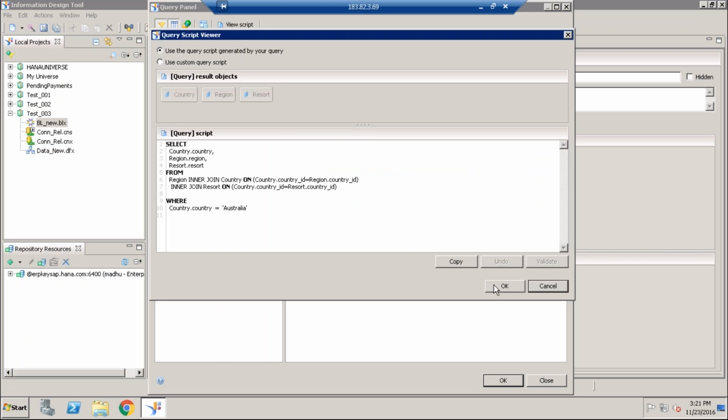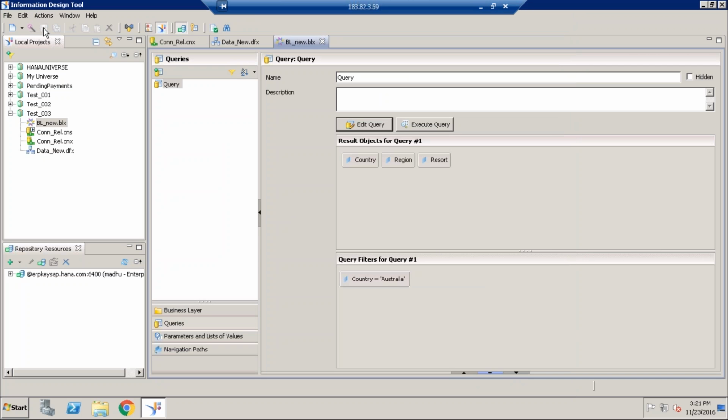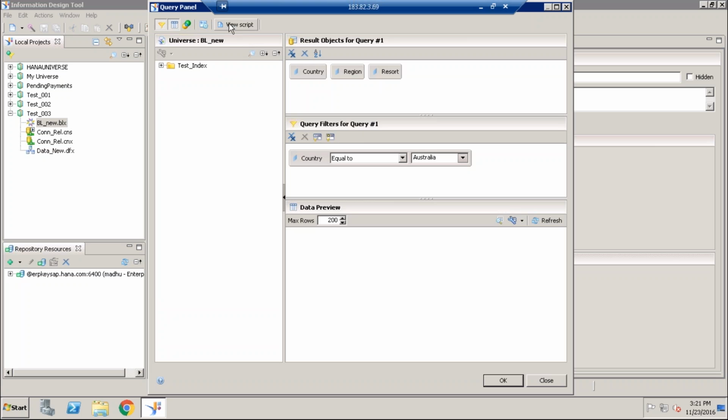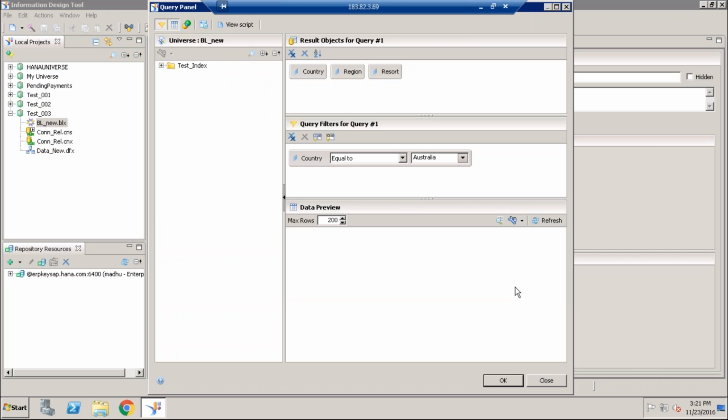Then it should display the ID only. Only the country should display, why is it displaying the ID?